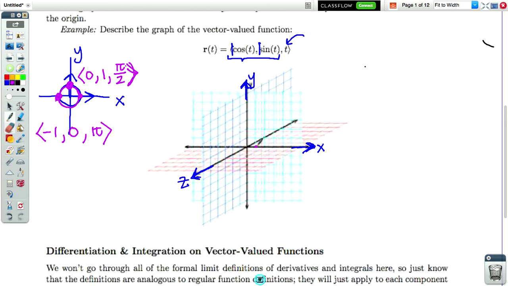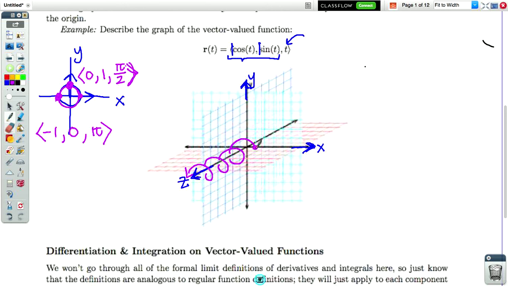And our helix, this is going to be really hard for me to draw. Our helix is going to start at a value of t equals 0 right here. And we're going to be coming out toward the z-axis, but still just spiraling around. So I'm not sure what the best way is to draw this, but it's going to go something like this, all the way around that z-axis, and this will just go for infinity.